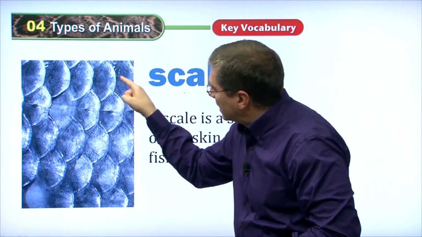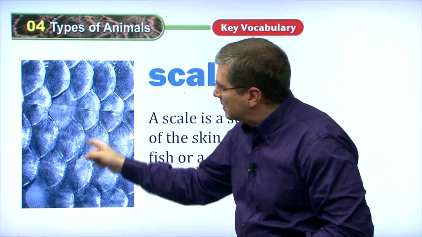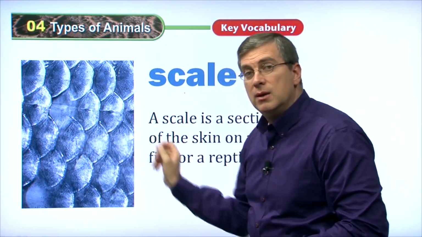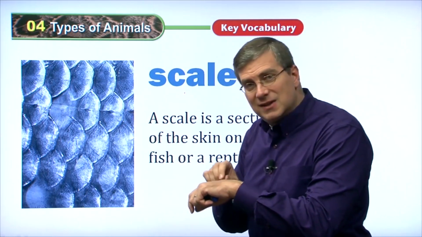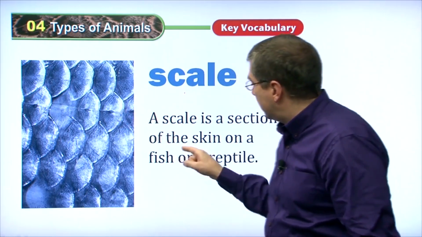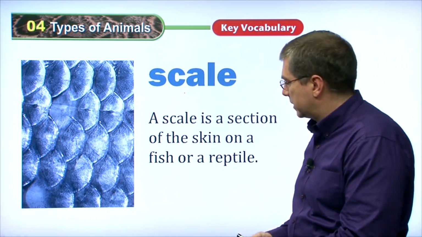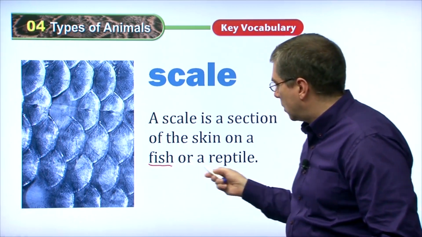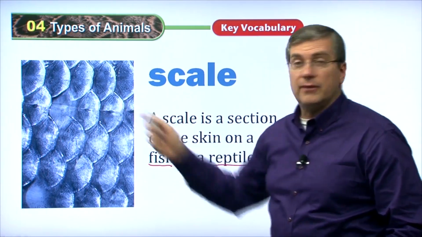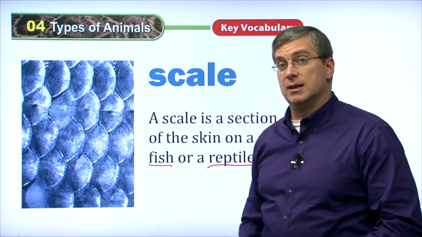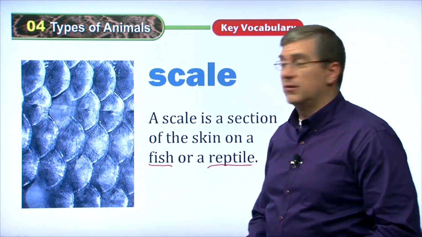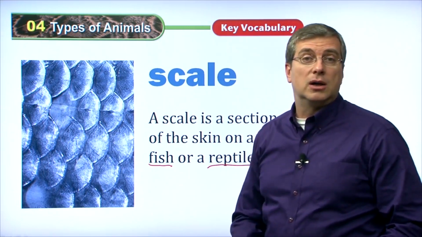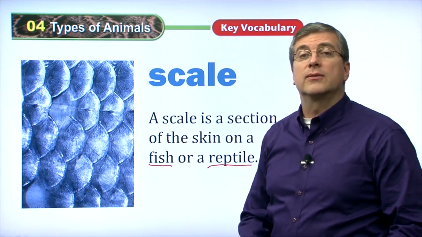Their skin looks like this. It's in scales, and these scales sometimes will flake off, right? We have smooth skin. We cannot see scales on our skin. Only fish or reptiles have scales, this type of skin. Very interesting. It protects them, and it's a different style. It's a different type of skin or covering for the animal.